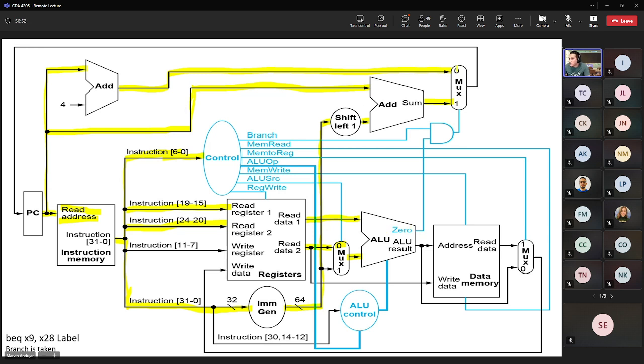So that's why this multiplexer now has two different inputs: PC plus 4, which we have been doing for all the other instructions, and the PC plus offset, which is the address of that instruction plus the offset, to be able to jump to the next instruction. Because we're saying the branch is taken, right? So we're making the assumption that when, what function is happening at the ALU, by the way, for the BEQ or any branch?